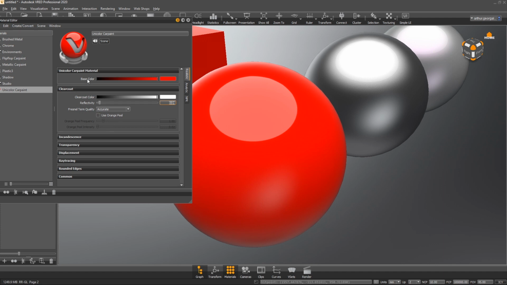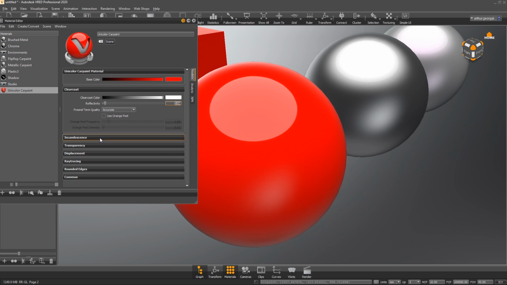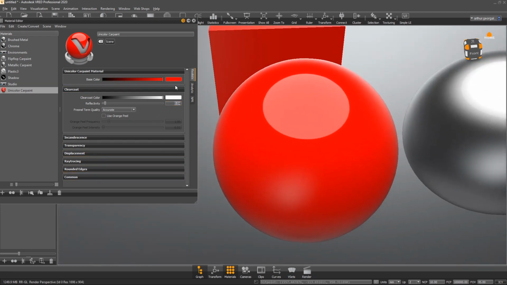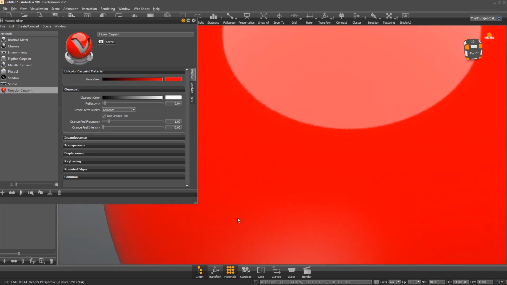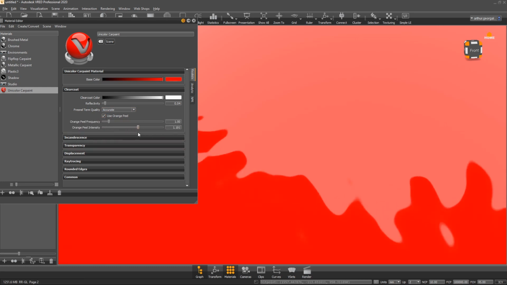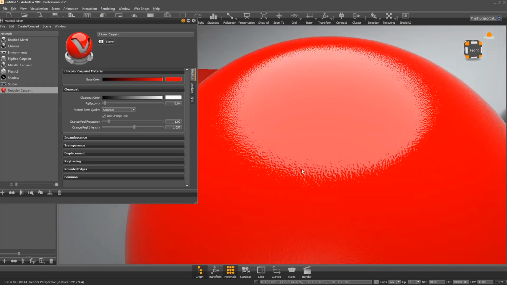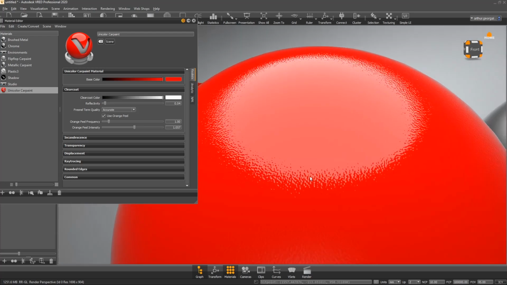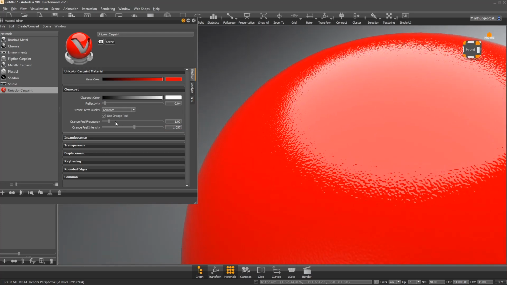Generally, when we've got something that's got a car paint on it, so one of the three paints, we don't need to mess around with incandescence, transparency, displacement, or any of the other settings really. We just usually end up playing with these. One of the cooler options in VRED is the way to turn on orange peel. So we can see it's slightly playing up. What I'm going to do is just crank it up more. So it's meant to be representative of that orange peel texture we get when we have like a freshly painted car.